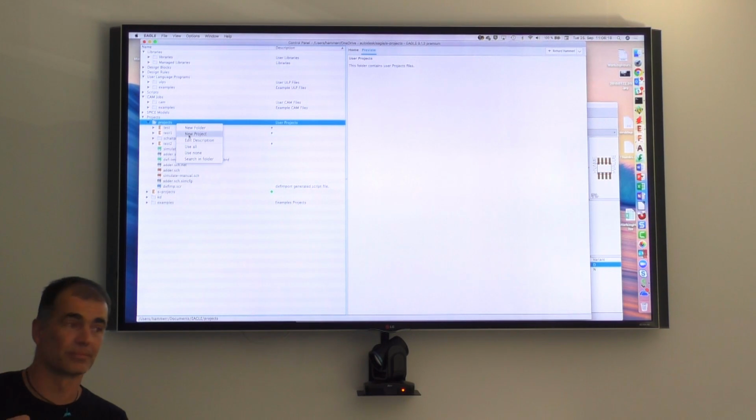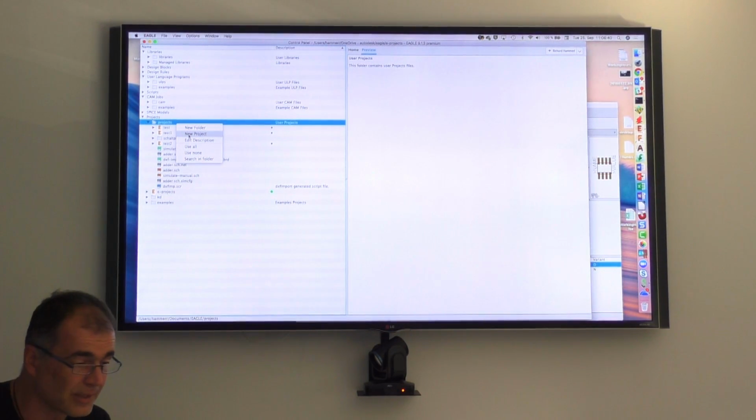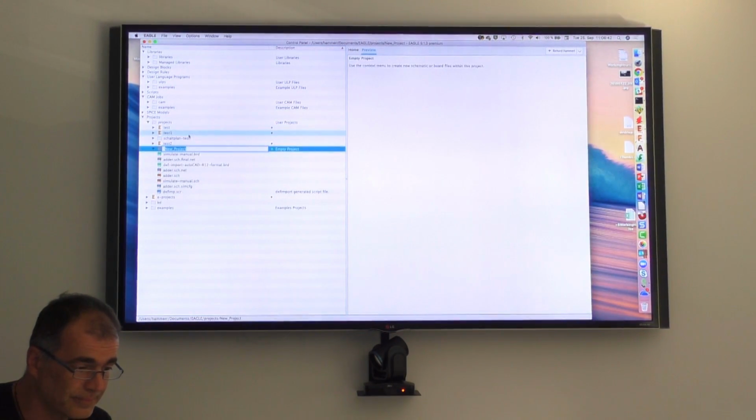It's a very simple projects mechanism, could be improved, but it's very flexible. Yeah, I recommend to use a project because it makes things easier. If you do some settings, I don't have to do it again next time. I simply get the same situation as I left it. Yeah, okay. So I say new project.